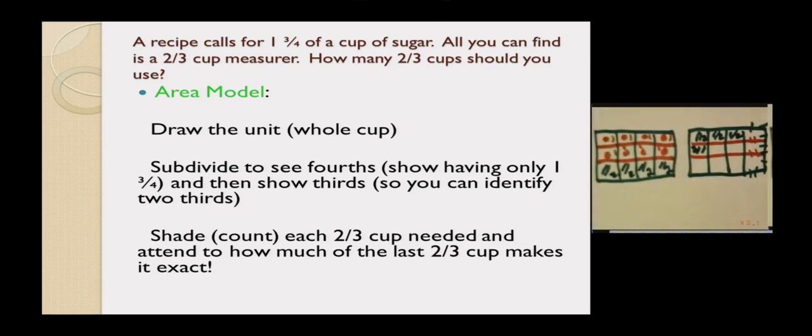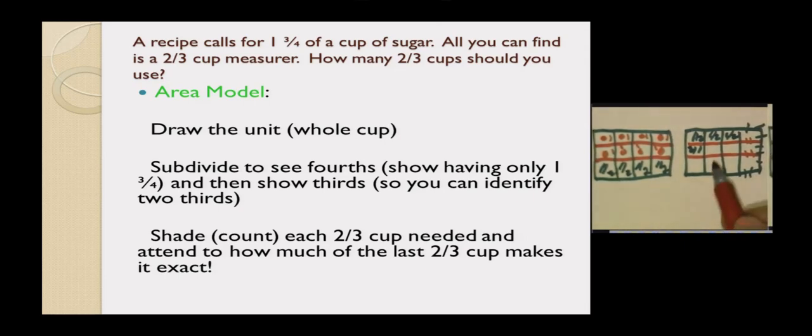And then if I just notice, I can't do it all the way again. If I filled up the last third cup, it'd fill up 8 more. 1, 2, 3, 4, 5, 6, 7. It'd fill up the whole thing. I don't want all that. I only want this 1, 2, 3, 4, 5 pieces more. So what is this little piece right here? That is 5/8 of another 2/3 cup.